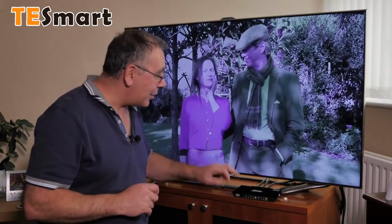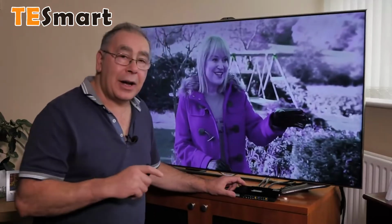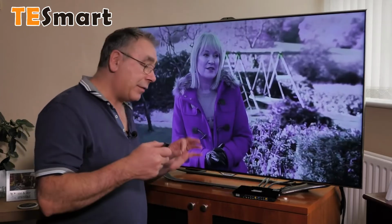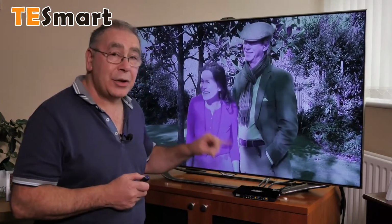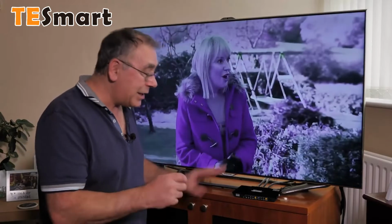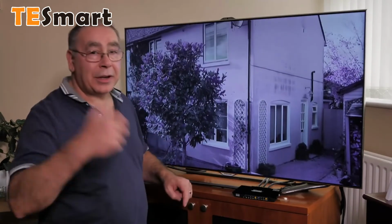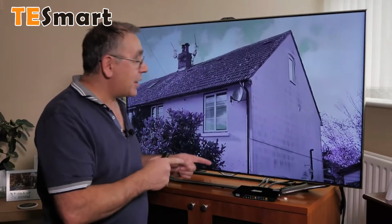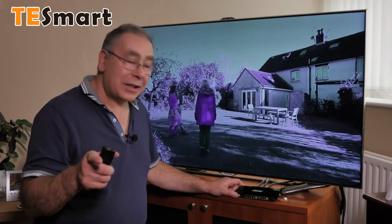And originally I thought, oh, there's something wrong with the switch. And I spoke to T-Smart and they looked into it as well, asked me to try several things, tried a different TV, tried a different Virgin Media box, because it's only happening on the Virgin Media box. It's not happening on any other device. I've got 2 Virgin Media boxes, one in here and one in another room, 2 different TVs, and it's doing exactly the same problem. So it'd be interesting to find out if anyone else has had this problem.